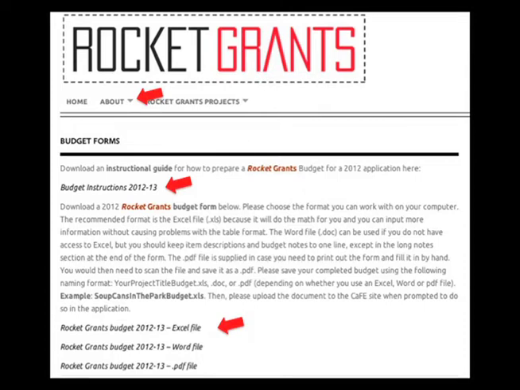First, download the relevant form by going to the Rocketblog site. You'll find the Budget Forms section in a pull-down menu under the About heading. You'll see that there are 3 versions of the same budget form to make sure that there's a format you can use. You'll see that the Excel.xls format is the preferred one. As a bonus, it will add your numbers up for you. The budget instructions form on the same page contains a much more detailed version of the information in this tutorial.